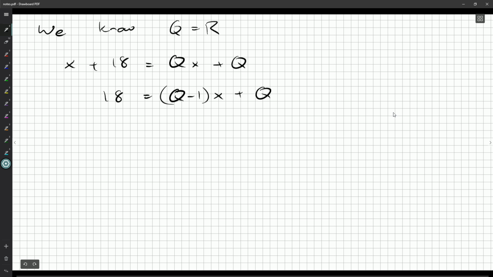Okay. And another thing we could do, we could subtract 1 from both sides. And you'll see why I do that in a moment. Okay. Now I've got some q minus 1s here, and so I've subtracted 1 from both sides. I got 17 over here. Q minus 1 on both sides. Like, we can rewrite this a little bit, taking out a factor of q minus 1 from both of those. And so we've got 17 is q minus 1 times x plus 1.